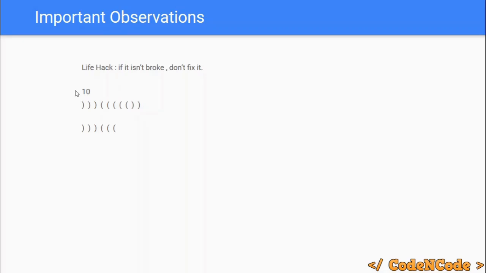Whatever string we are left with after removing all of the substrings which are already valid, the answer would be the size of this string divided by 2, because if the size of the remaining string is n, then there will be exactly n/2 opening and exactly n/2 closing brackets.